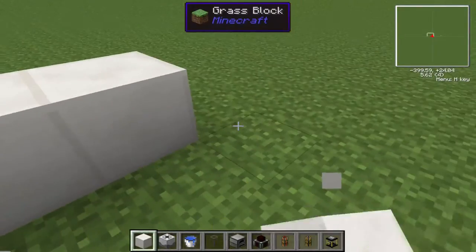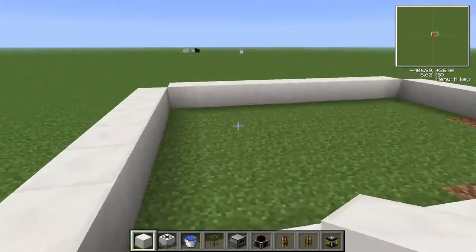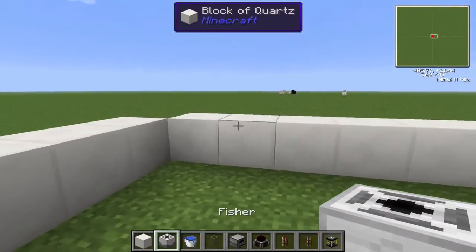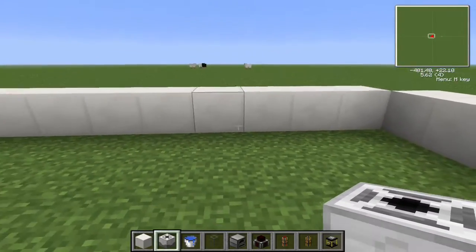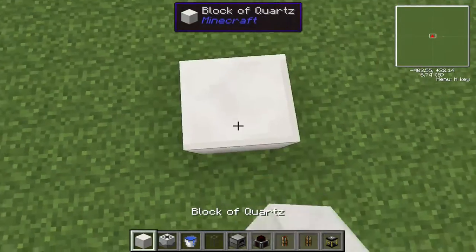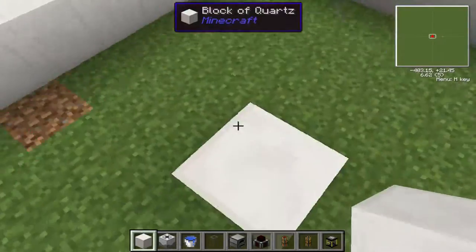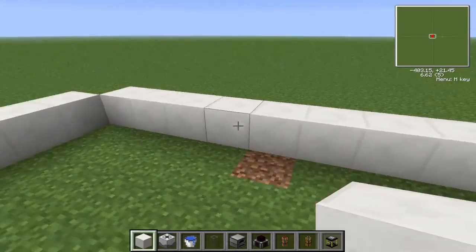Bear with me, guys. Alright, we're gonna get this, and then we're gonna go 2, 3, 4, 5, 6, 7, 8, 9, 10. 1, 2, 3, 4, 5. So you're gonna come here. You're gonna go there. 1, 2, 3, 4, 5. 1, 2.